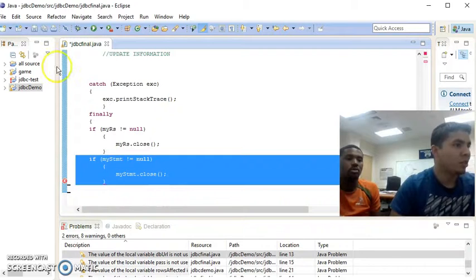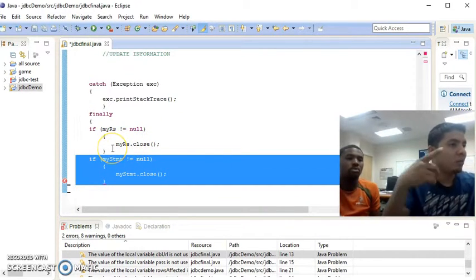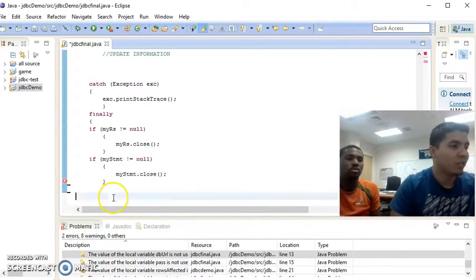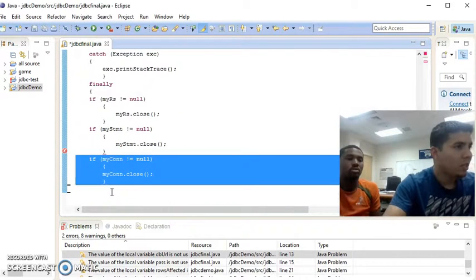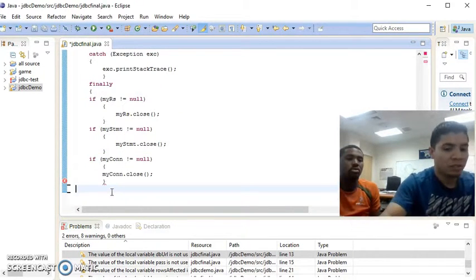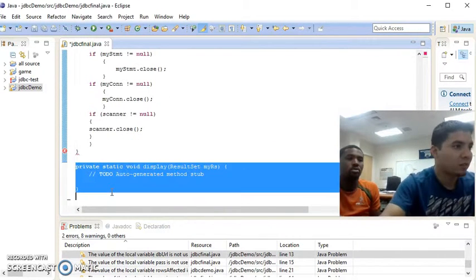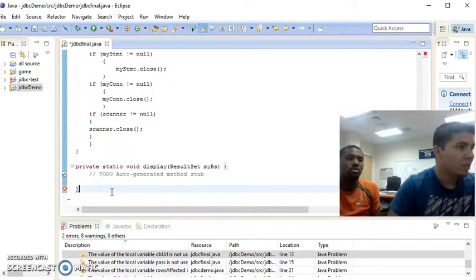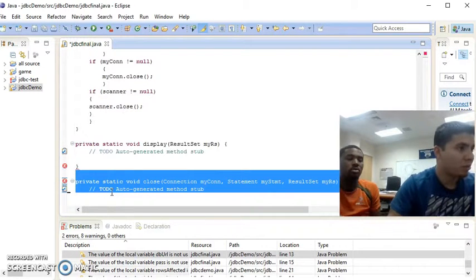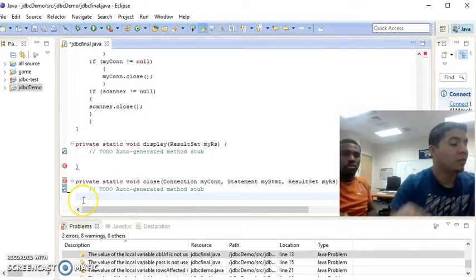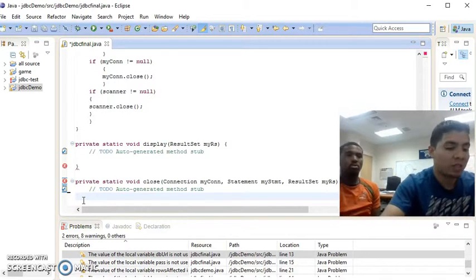If my result is different than null and it's not empty, then they're gonna keep going in the loop to find out until they finish. And when they finish, they're just gonna close my statement, and close my connection. We're gonna close the scanner because we don't have more input, and these are some parameters we have to put at the bottom: close the connection for the database.